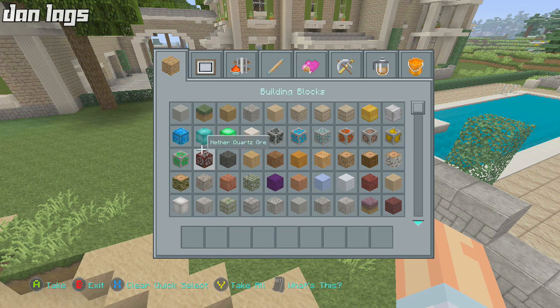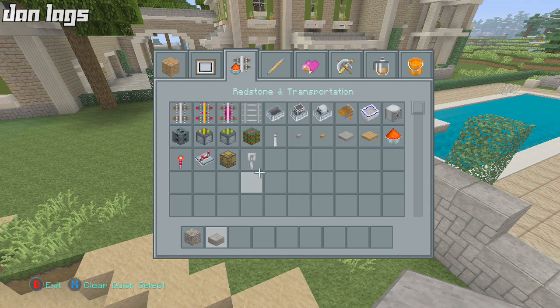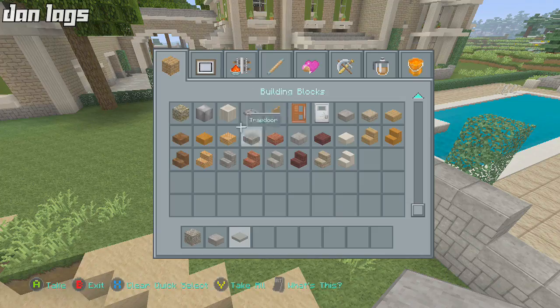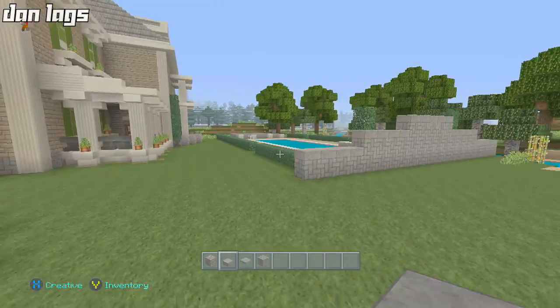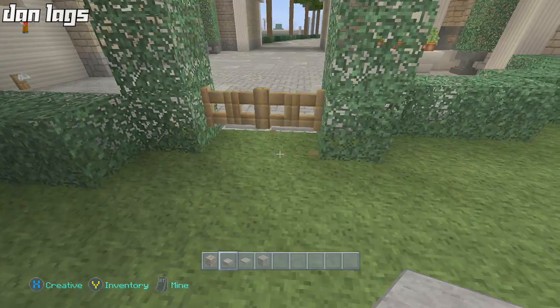Alright, I'm going to get out some gravel, some stone slabs, some stone pressure plates, and some cobblestone, and we're going to just build the pathways. I have this right here. I want to connect it over to there, and then again over there. So let's go ahead and get started with it.